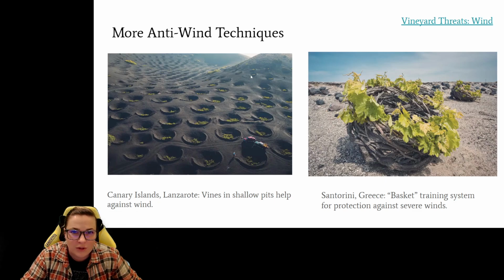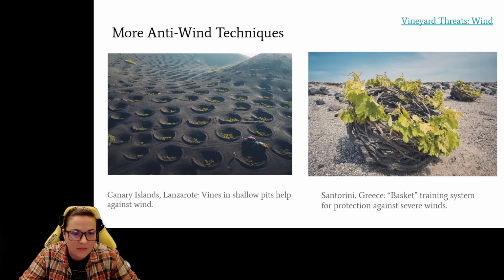But it's just so bizarre to see that something like this exists. And this is not an AI photo. This is a real place with real vineyard work that looks like this. My other favorite example is in Santorini in Greece. They use what's called a basket training system. It looks like all these little bird nests or Easter egg baskets growing along the coastline, because it just gets ravaged by wind. They train the shoots that become canes into this nest configuration, and then the grapes grow right in the center like a little Easter basket. It's so cool. This is what they have all along the coastline in Santorini for how they grow grapes.